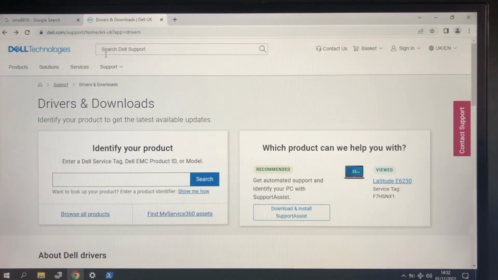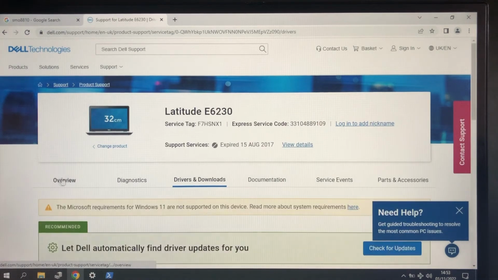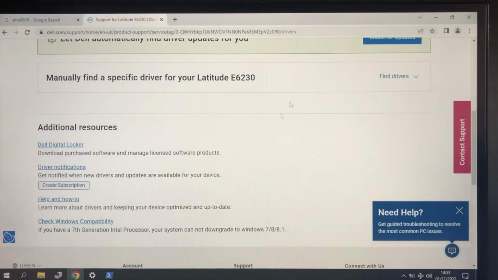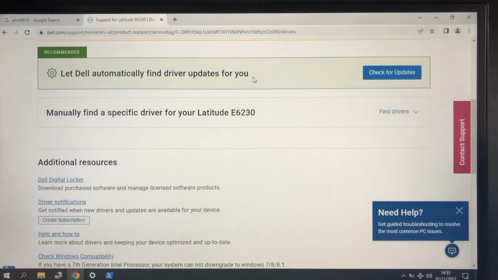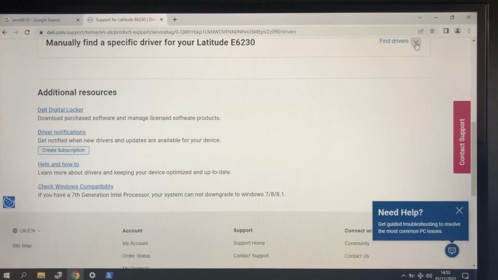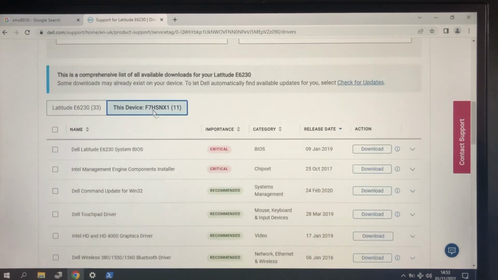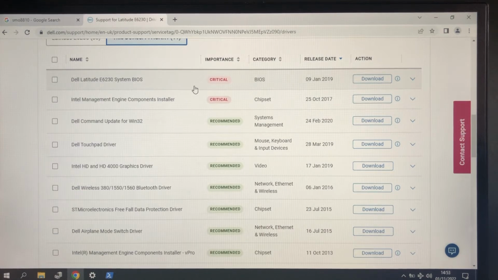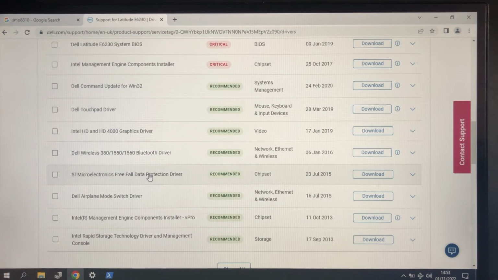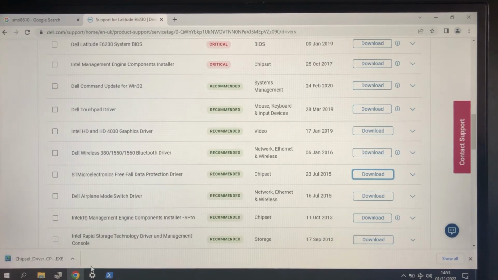Obviously, if you're on an HP, go there, Lenovo, ditto. Type it in. Wrong place, type it in here. Drivers and downloads. Okay. So we're now going to manually find a thing. This automatic thing's not generally useful. And here are all the drivers. Ooh, critical BIOS. Well, whatever. But we're basically trying to get rid of the missing drivers, and sure enough, there's one. So what you do is you download this. And you'd install it.